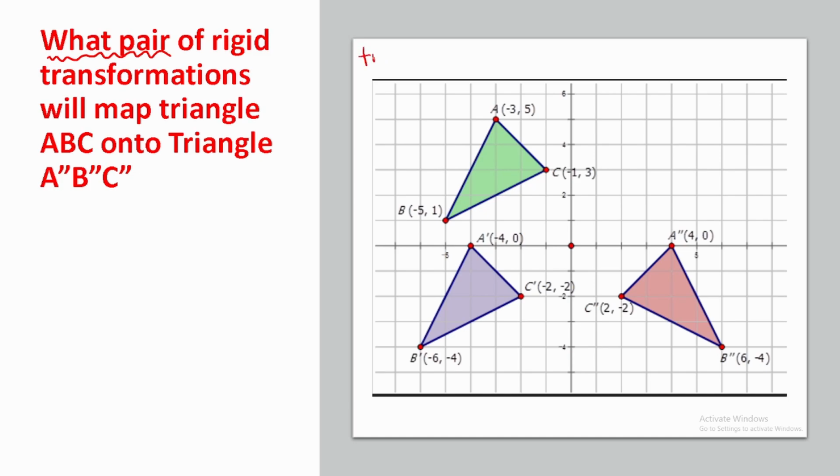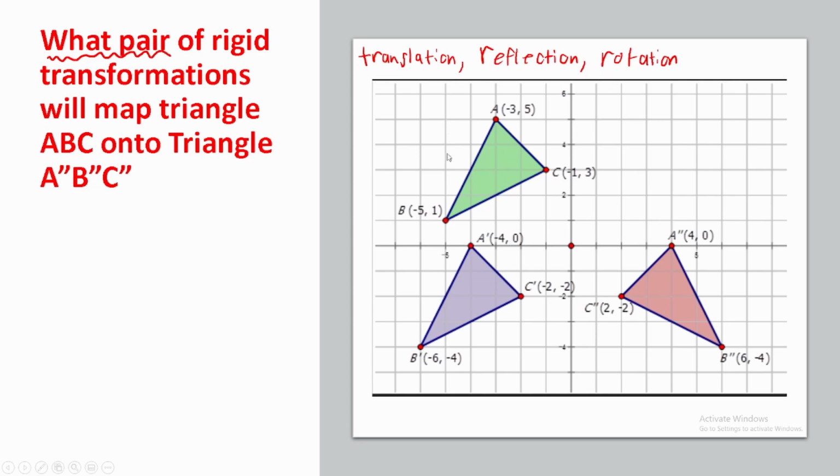First, we had a translation, right? That was our first one. Then we had reflection and rotations, right? So we have these as our options, but we want to be specific with them, like a translation where, a reflection how, a rotation around what, right? So first thing we could do is we could see, hey, how does A, B, C get to A prime, B prime, C prime? That's the first thing we want to do.